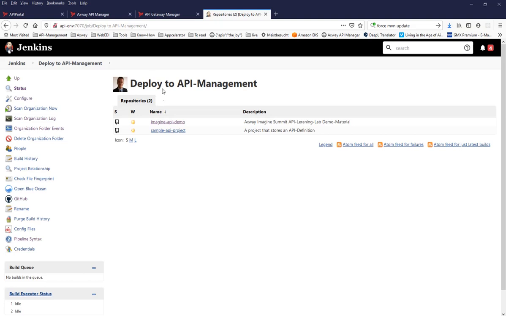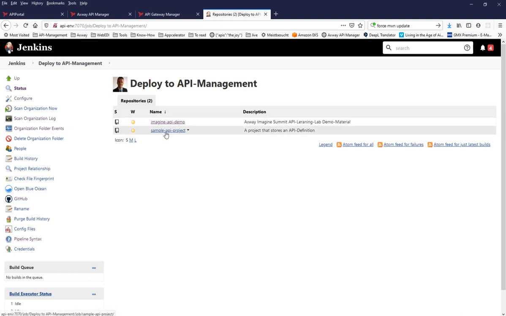Just a few words. My administrator has configured before a so-called organization folder in Jenkins, which is then scanning for the projects which I'm creating, so that my administrator doesn't need to work for me and create new Git flows all the time. They are appearing here automatically.